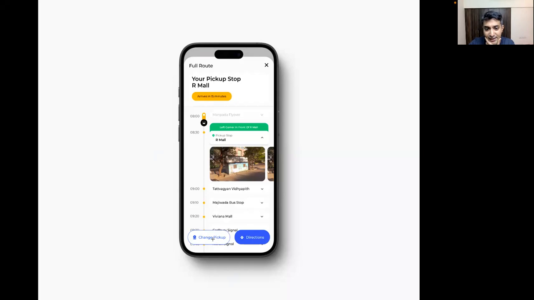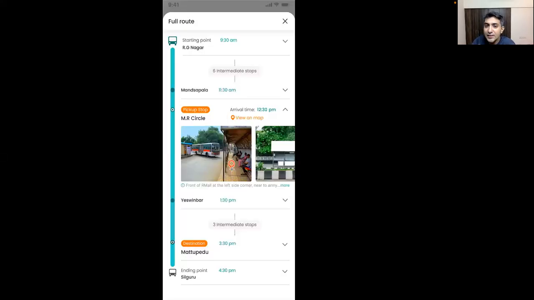But a couple of things that he's done well are these ones, right? Change pick up, change stop. And I think this is on the ride, when the person has already booked the ride. So those hints or CTAs are useful as well. So this one, Sandeep, nice UI, but in terms of actually solving the problem, I don't think it truly does, right? As I mentioned.